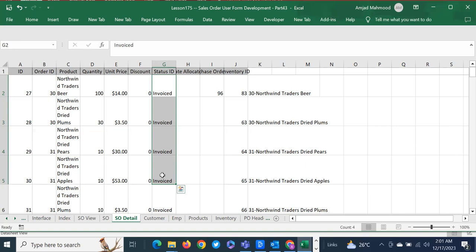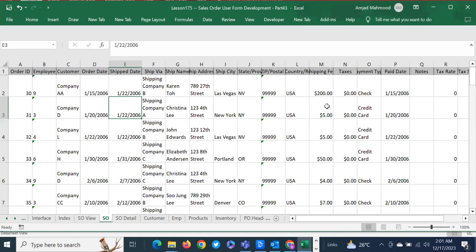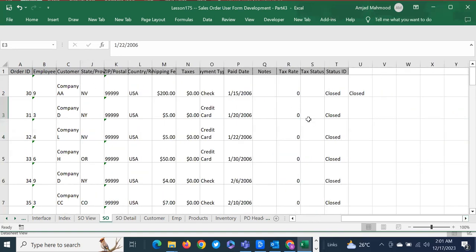And the last one is that in order to mark your order closed, the payment has to be received, right? So as soon as you enter the payment details, like your payment was done by check and the paid date was this, that means you are closing the order.